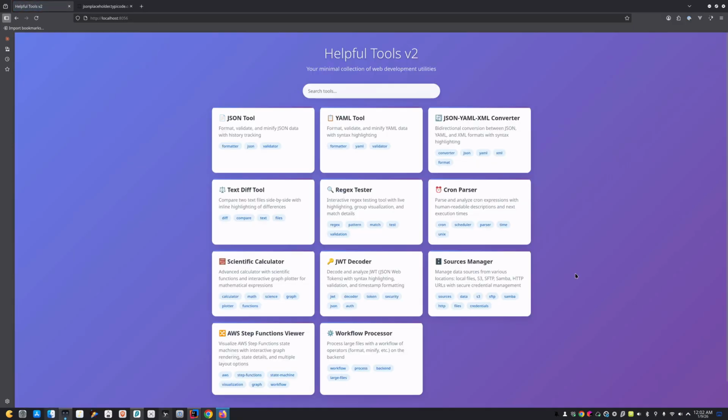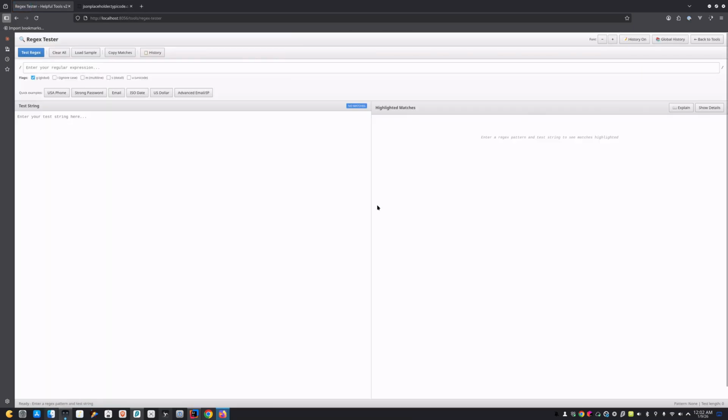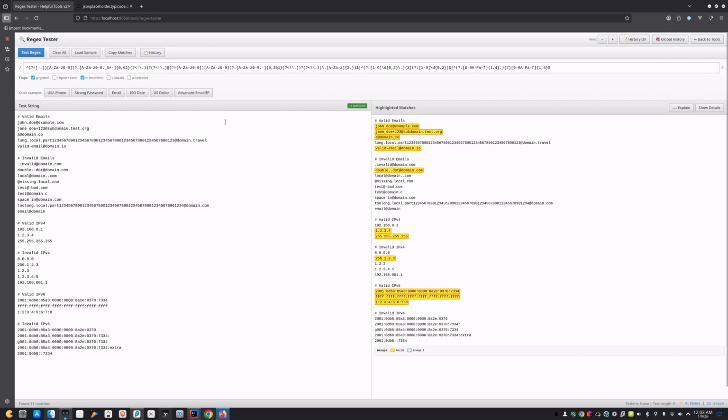The next tool is regex tester. So this is pretty much simple. Think about regexpal or any other tool, regex101. Those tools are very useful and I have been using them a lot. But after seeing those, I have taken some inspiration from those online tools and I have made this. So there are different samples you can use just to see how it looks basically. So you can click on this. These are samples basically, right?